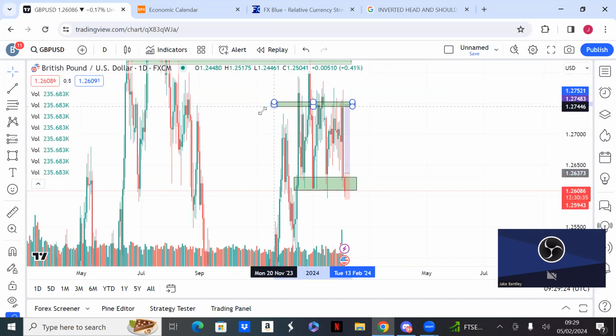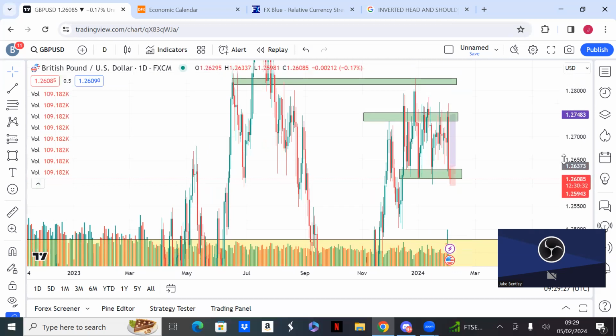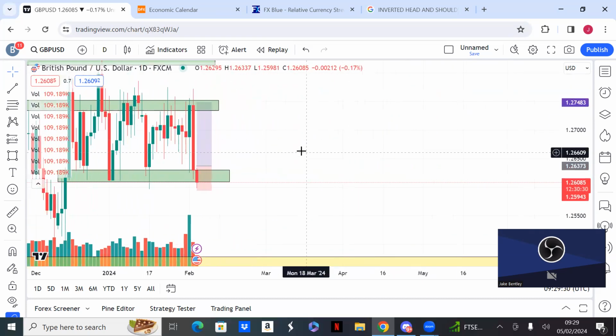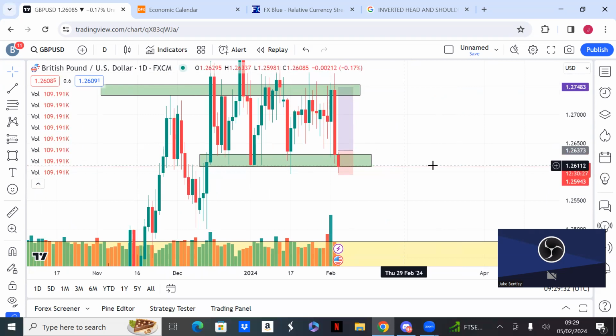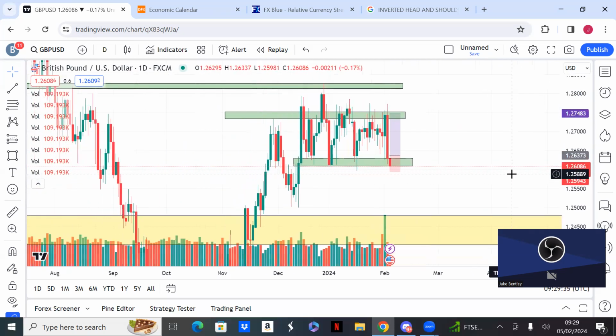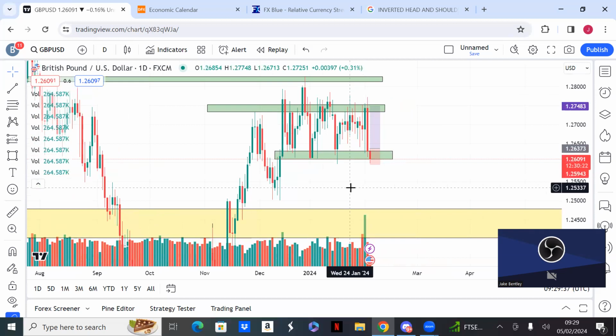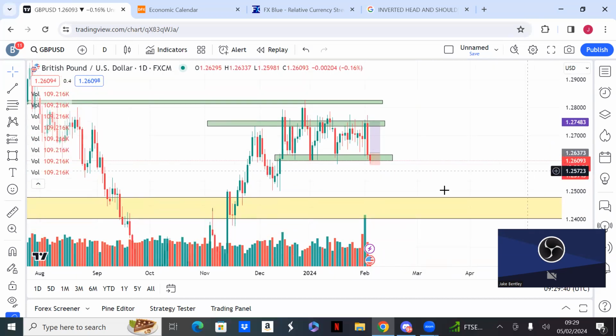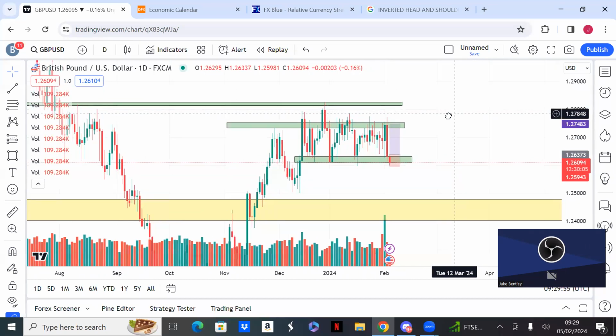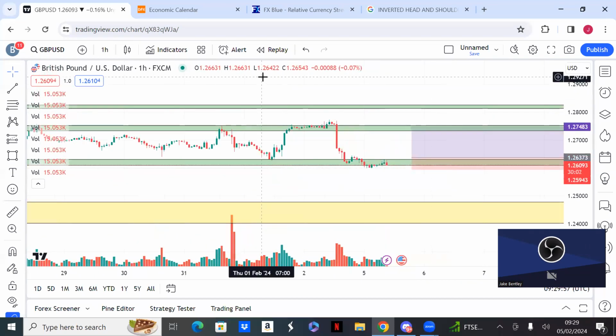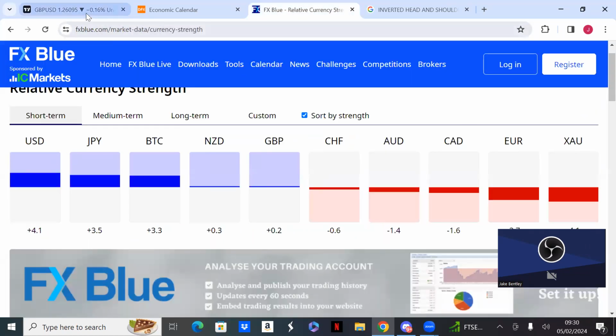Nice level of consolidation here. Been in this consolidation for quite a while. Since, have a look here, since 13th of December. So unless something really happens to the Great British Pound and it breaks, which would be quite nice, because if it does break this support or this resistance, it's going to move pretty rapid because when you break a major level that's been respected like this, it moves pretty quick. So, yeah, don't buy it unless we get a bullish engulfing and the fundamentals are to the upside.